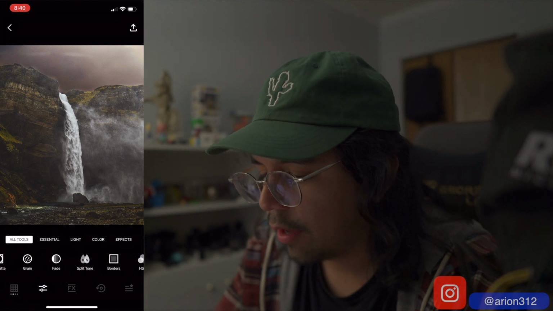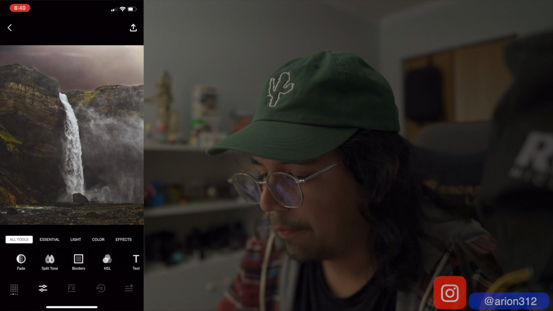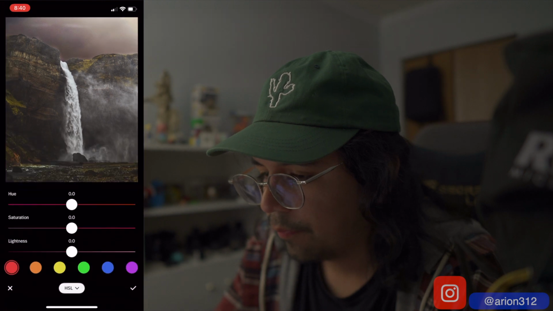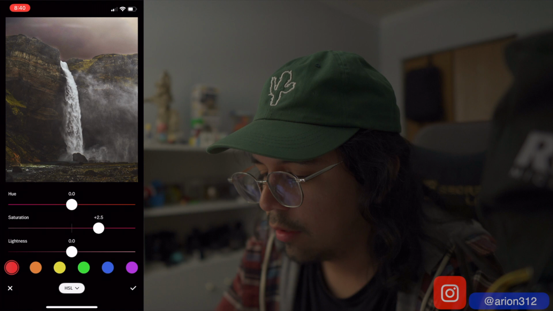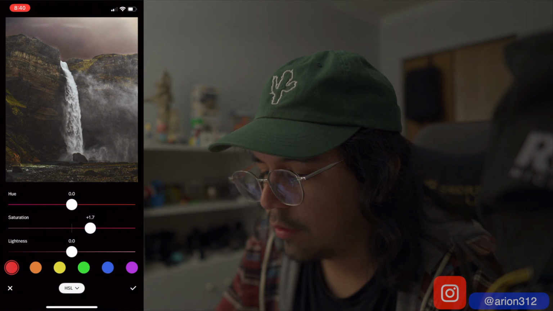And oh yeah, let's do some HSL here. Let's see. This one chooses more specifically colors again, like targeting colors, so we can work with it a little bit more as well, versus just saturation.